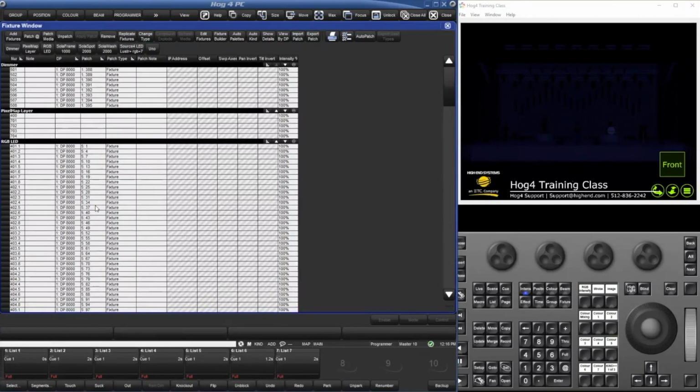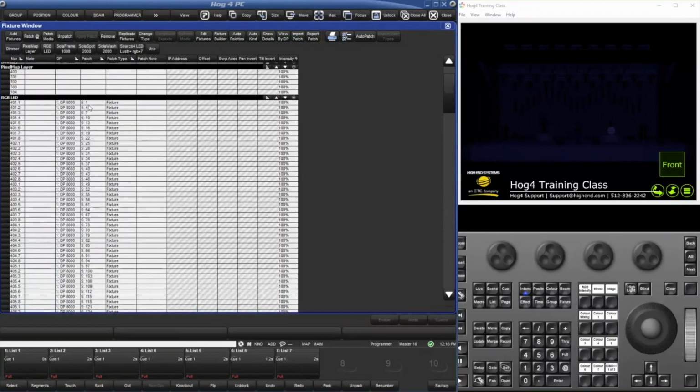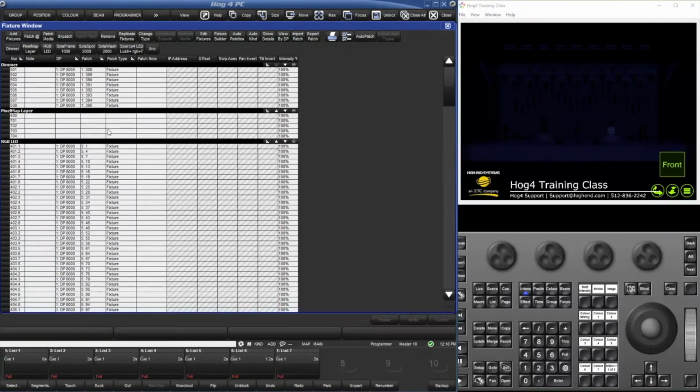So when you merge in fixtures, it's going to try to merge in the patch as well, unless there are conflicts in the source show file. So if I already had something in Universe 5 starting at channel 1, then these RGB LEDs would end up not getting patched in. They would look pretty much like the pixel map layer. They would get merged in, and if we merged in palettes, cue lists, scenes, batches, all their programming would get merged in. Those fixtures just wouldn't be patched anymore.